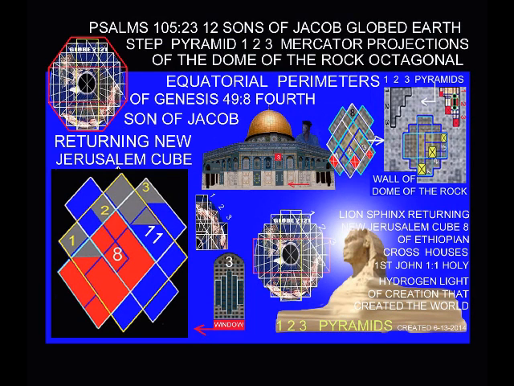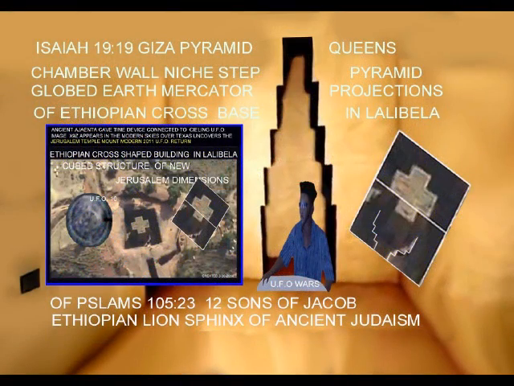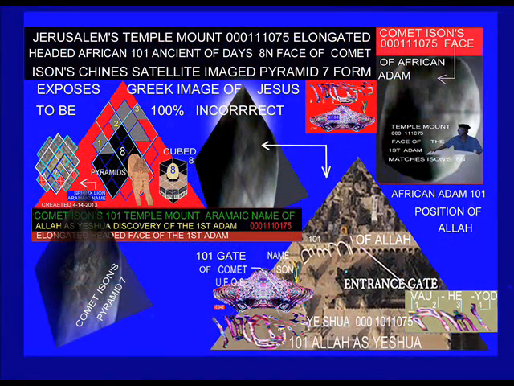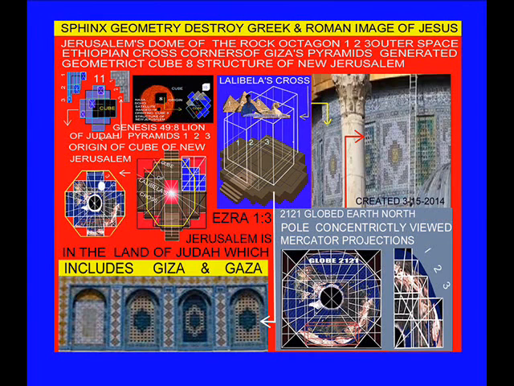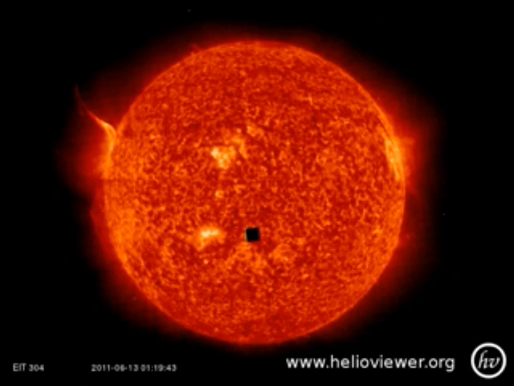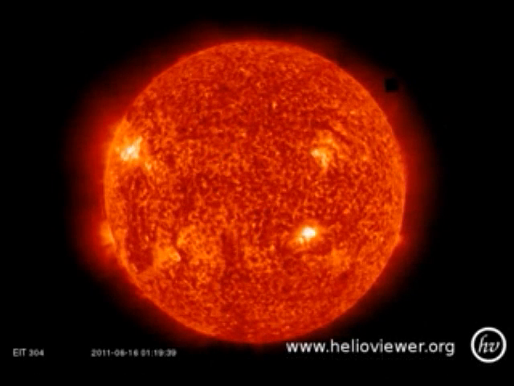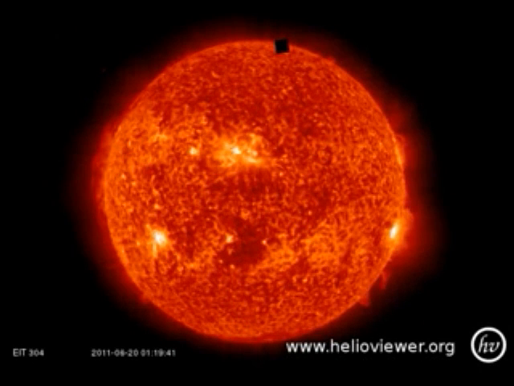Now, who's connected to the inverted pyramid? Well, just to let you know what I'm talking about, the endgame of the Lion Sphinx of the tribe of Judah, the Ethiopian Lion Sphinx of the tribe of Judah. Now, in order to see who's in that pyramid 7 UFO, you must look at the Chinese satellite imagery. So, the inverted pyramid 7-shaped UFO interlocks with a cube within the stone rectangular window frame. Both of these images, the pyramid 7-shaped UFO and the cube, are generated within the stone rectangular window frame's dual stone X's. So it's two X's within a stone rectangular window frame, one below the other, and both were carved out of the stone wall. When you connect the lines of each X and split them, because each X has four rectangular sections.